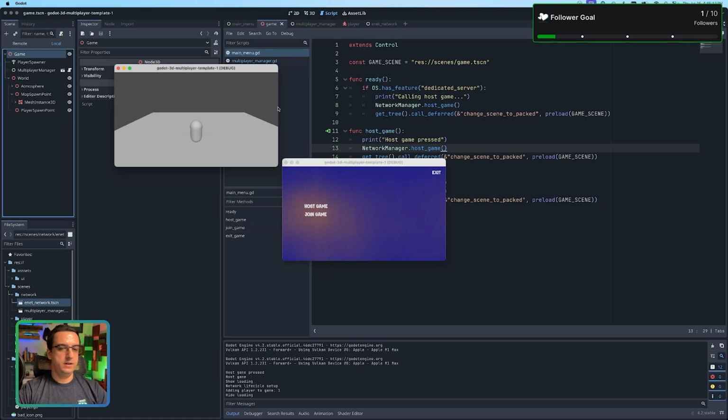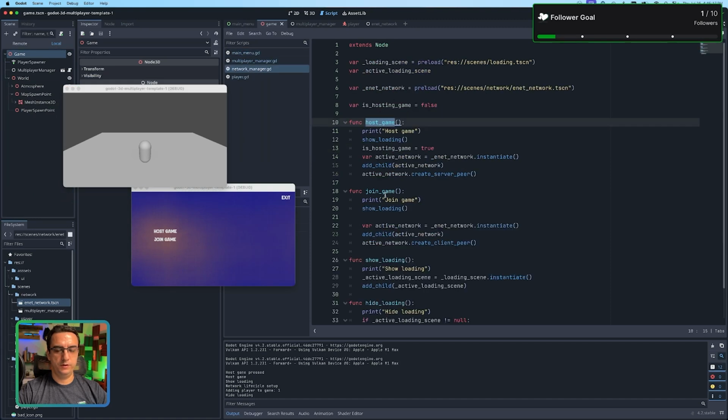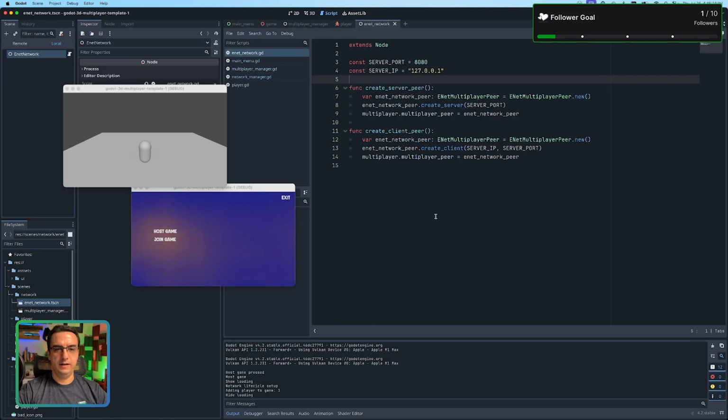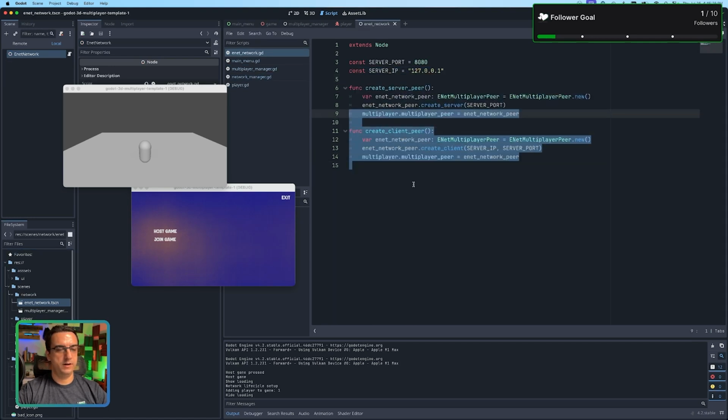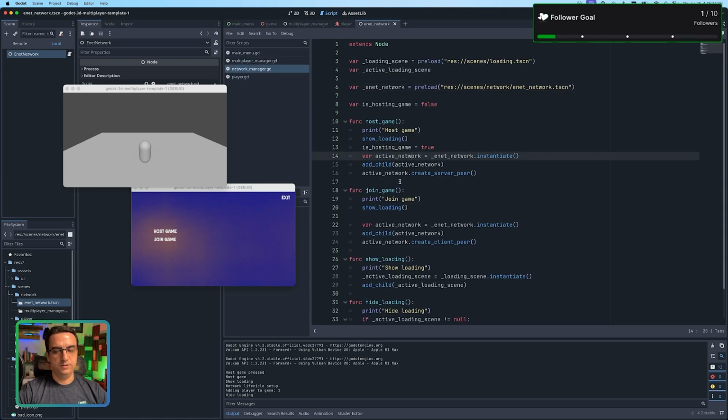And then we establish a player, or actually if we look at our network scene, we created an ENet network scene instance, which is this scene here, and it just creates our server and client respectively. You can do your whole multiplayer game with this if you'd like. You can totally use these high-level networking APIs, and you do have access to the lower level network with this. I didn't touch on that today, but I'm going to just focus on the high-level APIs for now and see how far we can get with that.